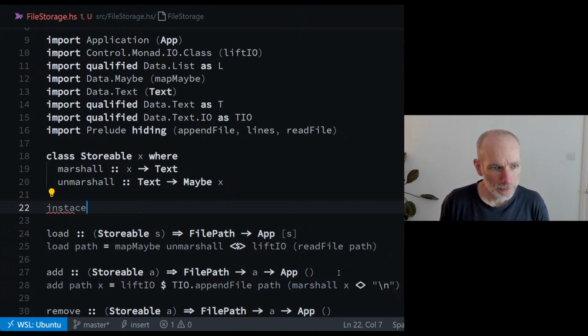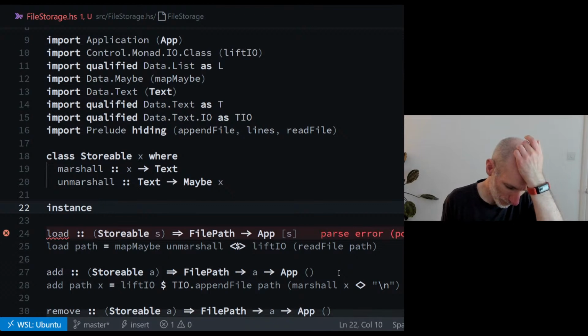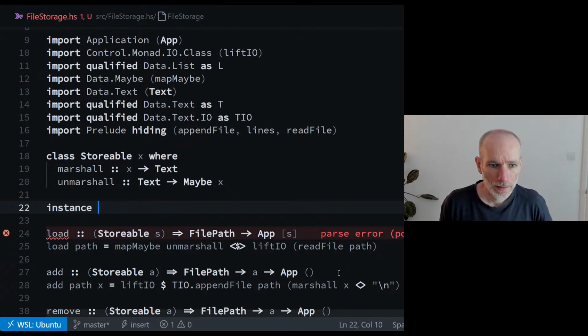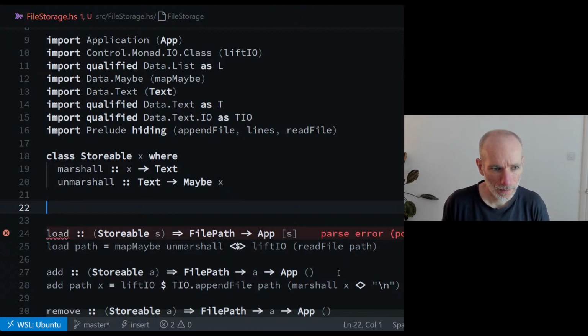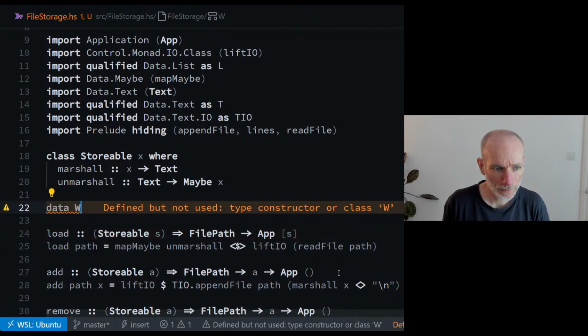So let's try the same way. So instance. Here. Let's create a new type for this called file storage.